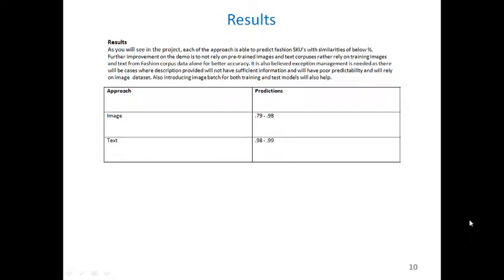Some of the underlying issues we can see, and that's the way the whole system will work, where the retailer first runs this in batch, where training and predictions are done, and at that point it's all automated, and then the user will come and intervene. At that time, if text was not present at all and it was not even predicted in the data set, that becomes a critical alert for the user to come and rectify manually.